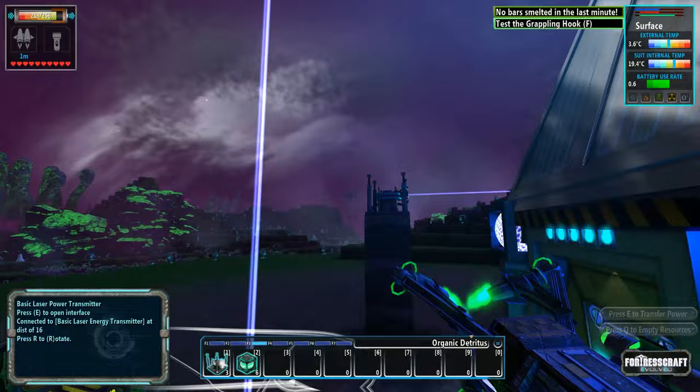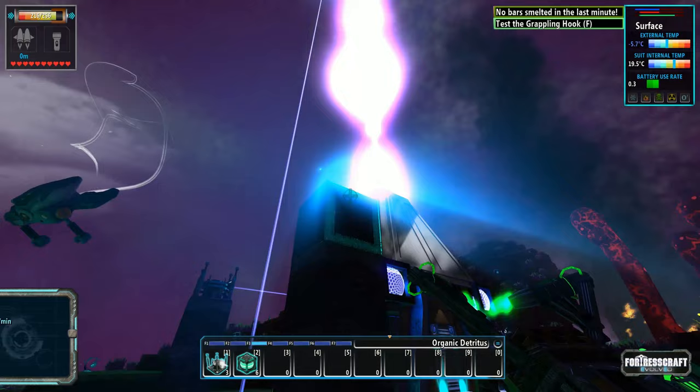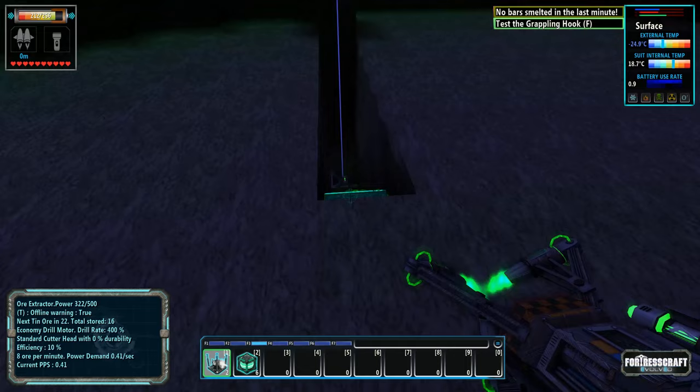if I remember correctly, you can actually have things floating too, so we could theoretically have a laser. Although I don't like doing that, but just for the sake of keeping things looking clean, there we go. That looks nice, sort of. It doesn't look natural, but it looks better than having some extra, unnecessary blocks. So now our tin mine is completely powered independently, powered from the base anyway.